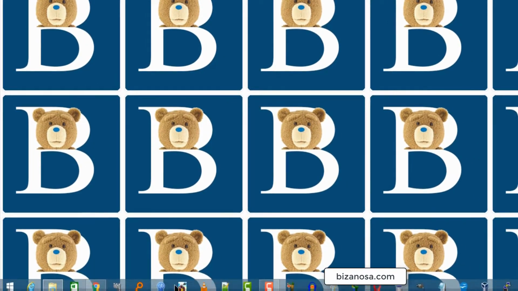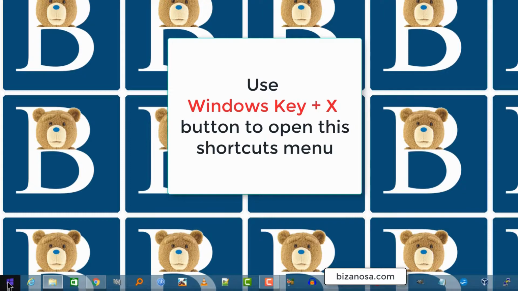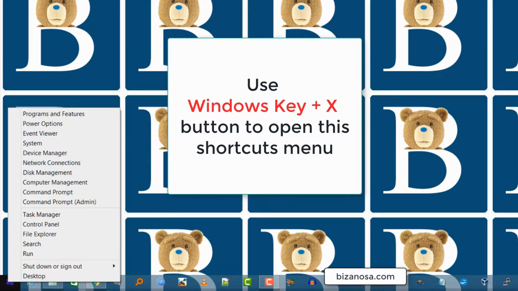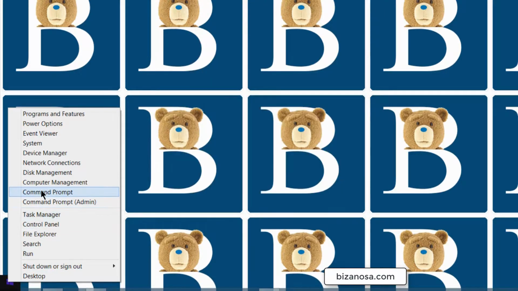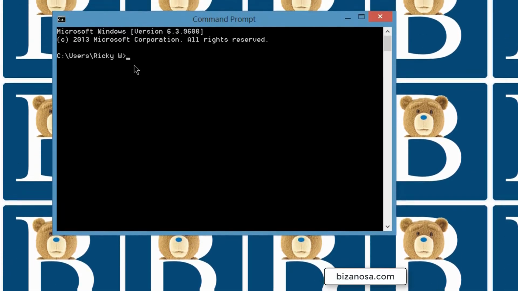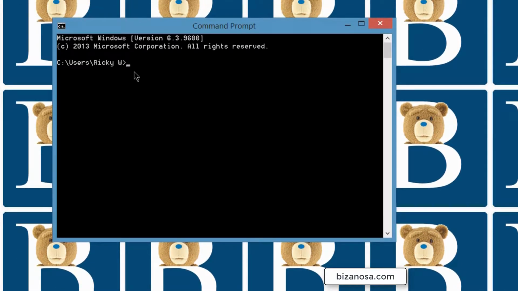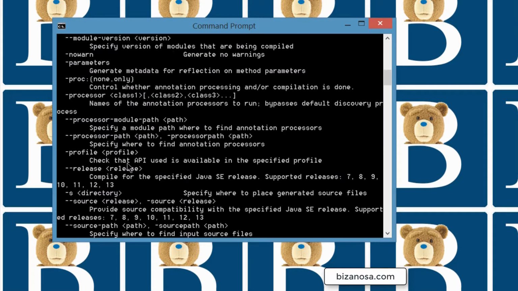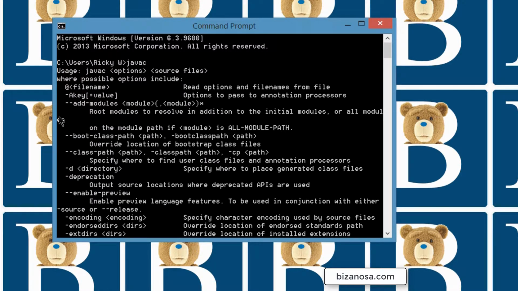And if I open terminal, so right click on this and then open command prompt, and let's type javac. And if you see all this coming up, then your path variables is being recognized. But if you don't see this, then you have messed up somewhere and you need to follow along again just to see what you did wrong.